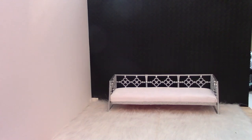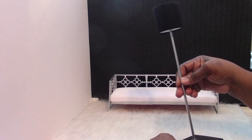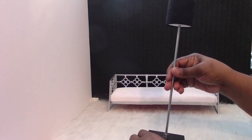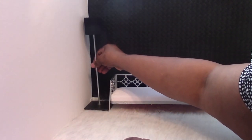And then here's a lamp. Let me show you this lamp. I've been carrying this lamp around for years. I'm pretty sure this lamp was made by JC Dream Designs. So I'm going to put that over in the corner here. So we have a lamp there.